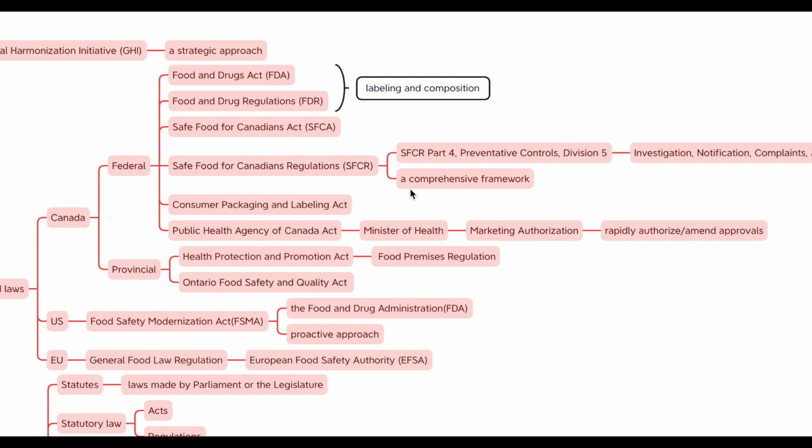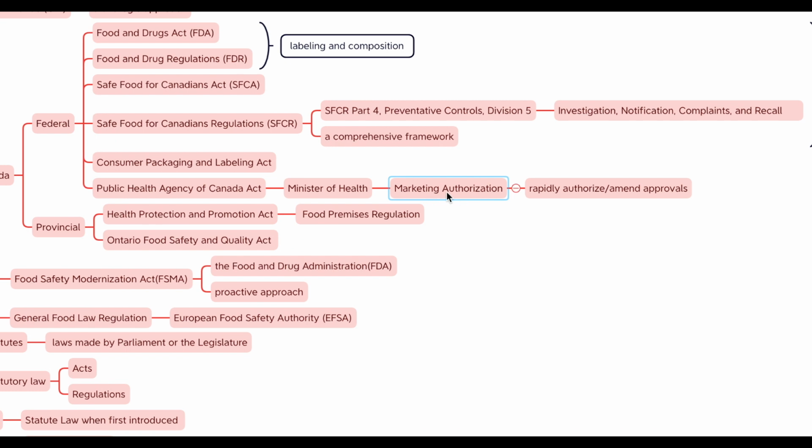Okay, and moving on to marketing authorization. So marketing authorizations are regulations made by the Minister of Health. They exempt products from specific prohibitions in the FDA and FDR, which we just talked about, right? And you can think of it as a golden ticket. This authorization allows the minister to make general rules permitting the sales of foods and the use of substances that are in or on foods. For example, an MA would allow the sale of a new type of food additive that has been proven safe and beneficial. It also permits the use of substantiated health claims.